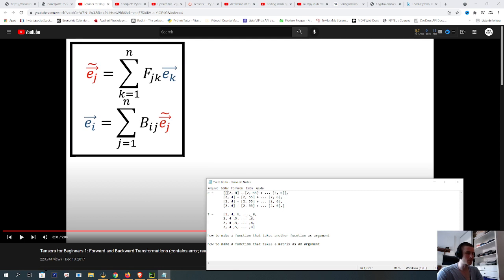Each line, because each e tilde is going to be the sum of each one, which is going to be one value times f. This is the forward transformation, and the backward is going to be E transpose times F, I guess.